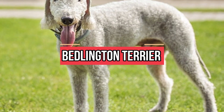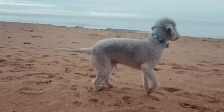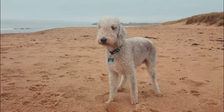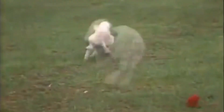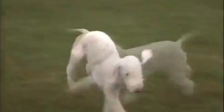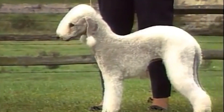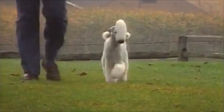Number 1: the Bedlington Terrier. These cute dogs could easily be mistaken for fluffy sheep. This breed is full of energy, is loyal, and loves kids. It also has a curly coat that almost never sheds, making it a low-maintenance fur friend. All you need to do to keep this cutie looking great is brush it here and there to keep it from getting matted and give it a trim every few months. With their curly, wooly coats, they have a unique look — almost like a little lamb. Even though they are skinny, these little guys are strong and quick, with round heads, curved backs, and a quick pace. And Bedlington Terriers don't shed very much.